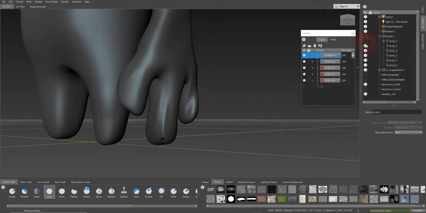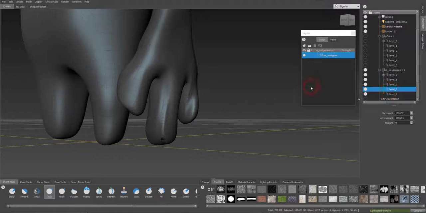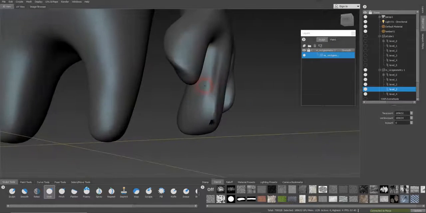Let's turn it off. I'm going to turn off all those layers, so levels, so I don't see them. And I see this one now, and of course if we open it up, you see all the levels on that new one. The new one, I'm on level 4 right now, and it's not perfect, but it looks a little bit better.